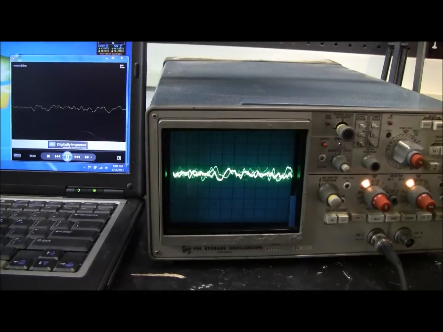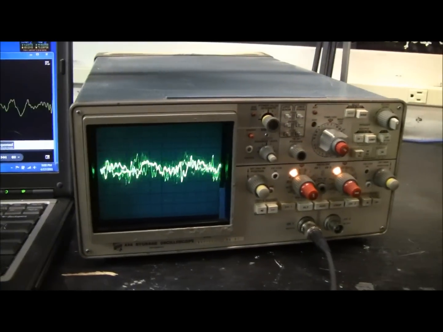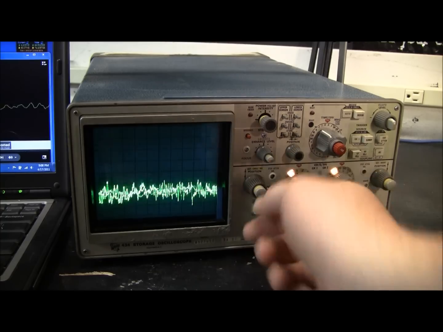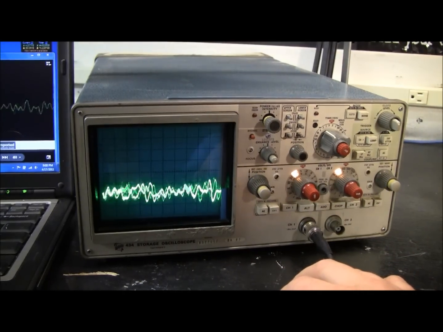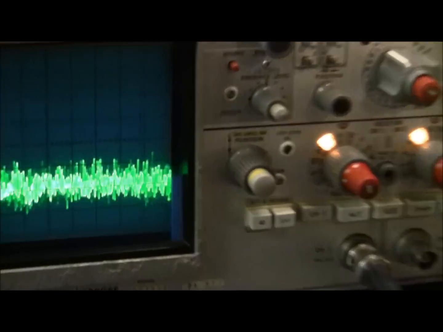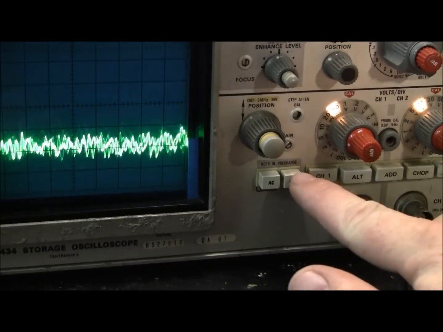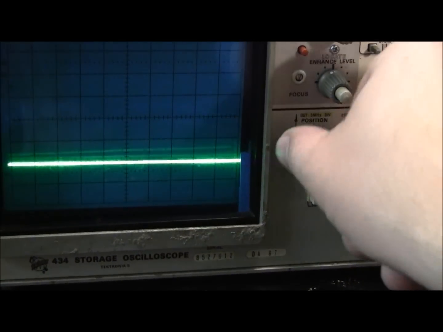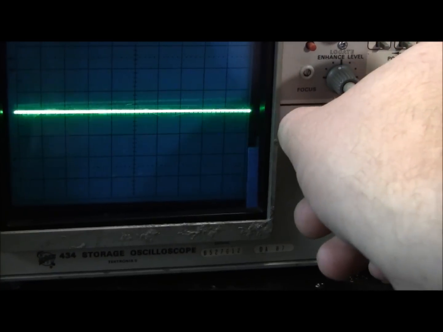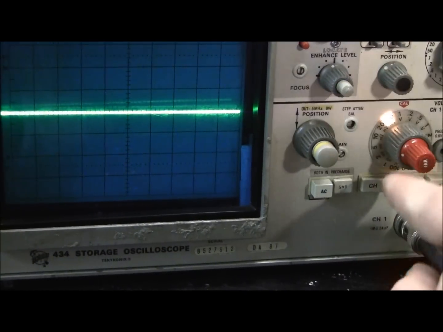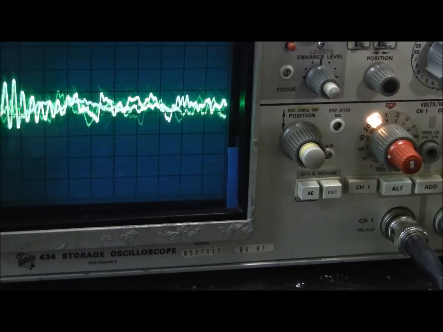If you are messing with things, and you think you may have gotten things out of whack, the easy way to zero your meter again is to hit this button down here called ground. So, when you hit the ground, it grounds your lead, so then you can easily go ahead and zero, get things lined up, and then go back to analyzing your signal.